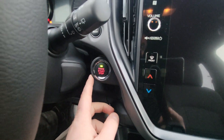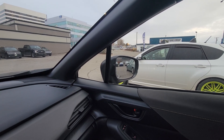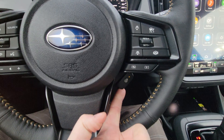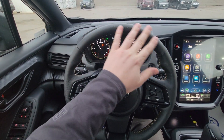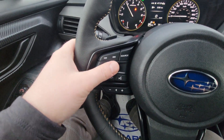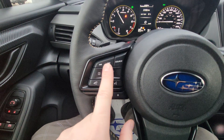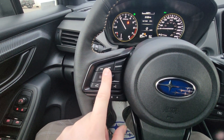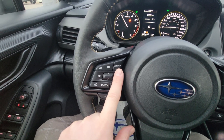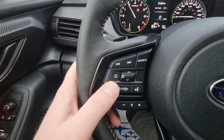Push button start — foot on the brake, light goes green, green means go. Blind spot detection indicators on either side illuminate orange when someone is in or entering your blind spot. New style steering wheel, same as on most Subarus now, with a heated wheel. The heated section only covers where you're supposed to keep your hands. On the left side you've got audio controls — volume is now left-right toggle. You can switch between presets, radio stations, songs on Spotify or any streaming service, and change the source from AM/FM to satellite, Bluetooth, etc.